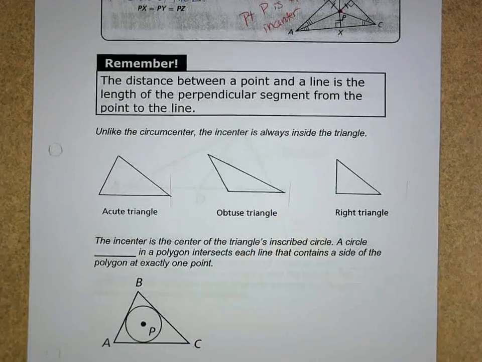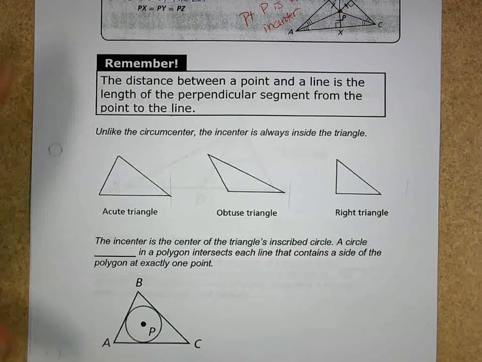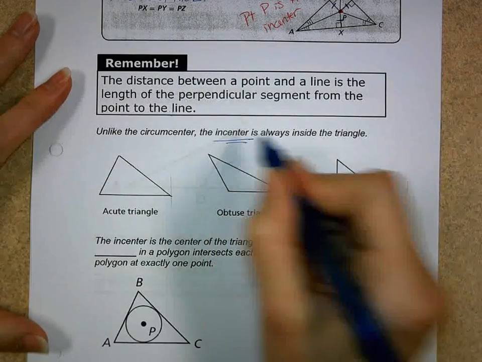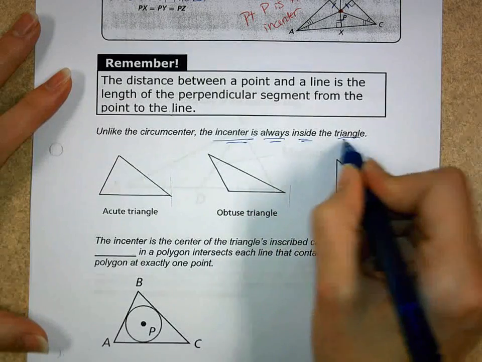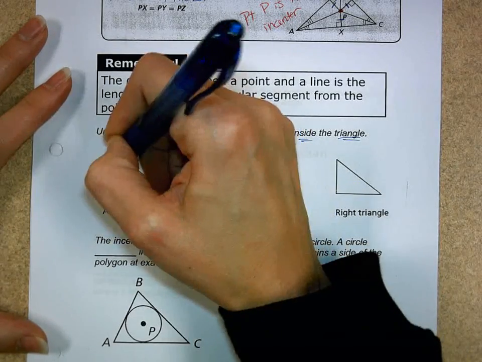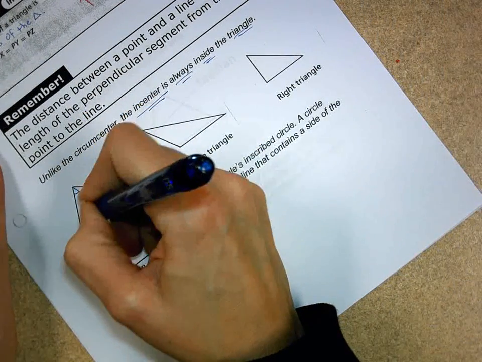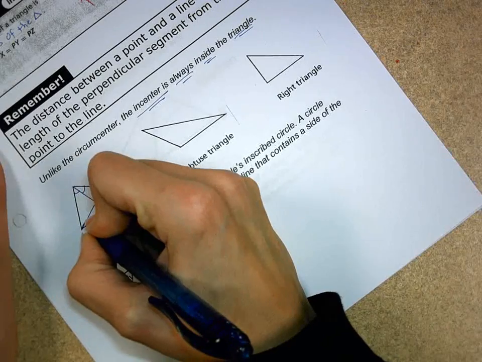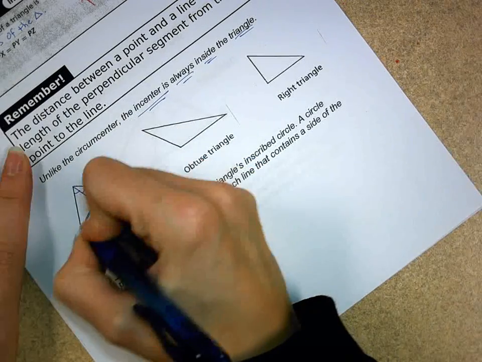But let's draw the in-center on every one of these triangles for an acute, obtuse, and right triangle. All right? Now, the in-center, this time though, is always inside the triangle. Because notice, if I do an angle bisector, it doesn't have to bisect the sides. Just remember that. So I'm looking at each angle and just dividing it. Oops, that one was really bad. Try to get a little bit better here. Let's say those work.